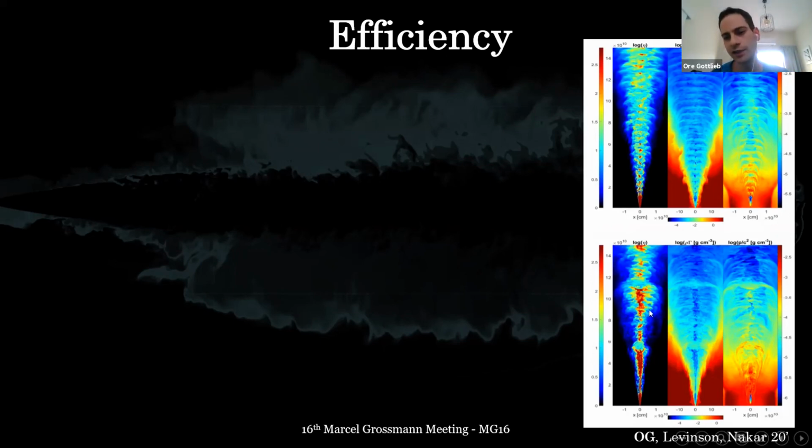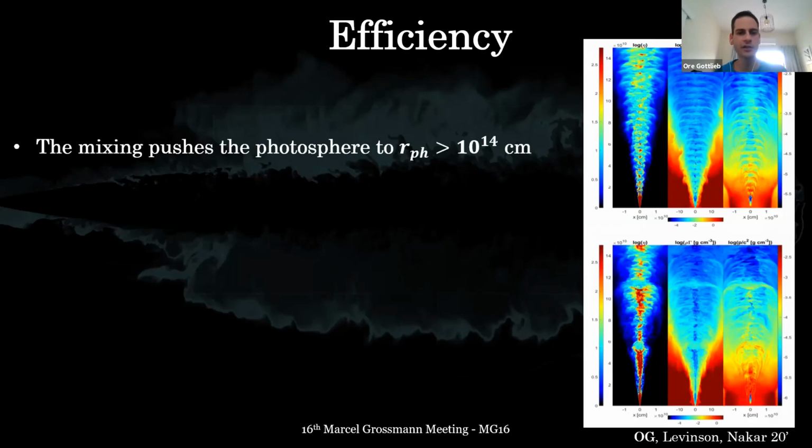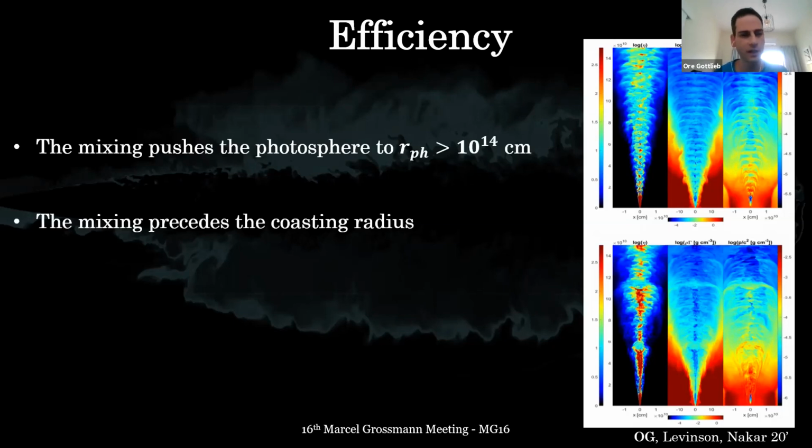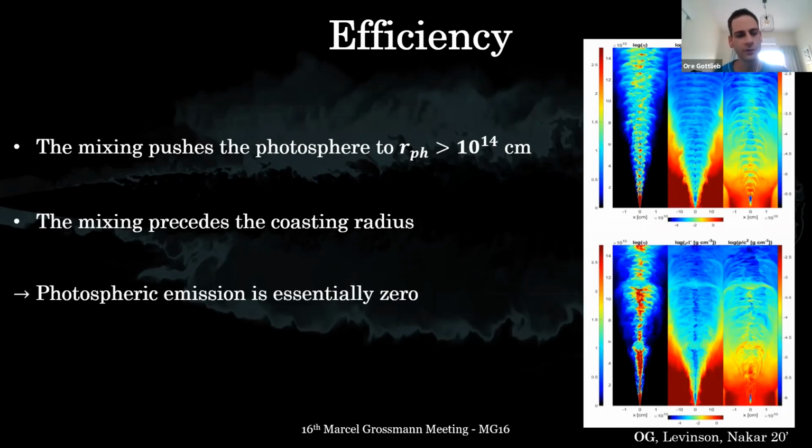And therefore, we found this emerging picture of mini jets, no matter what the modulation timescale is. And that means that all the jet energy is going into accelerating this subrelativistic quasi-spherical outflow, rather than getting us something that is similar to a jet. We calculated the photosphere, and it turns out to be at least 10^14 centimeters, very far from the star. At the same time, the subrelativistic outflow leads to a coasting radius that is right after the star, much, much below the photosphere, and therefore the efficiency would be essentially zero.